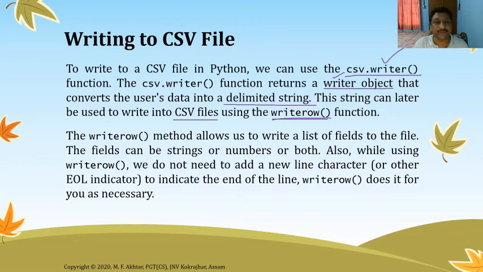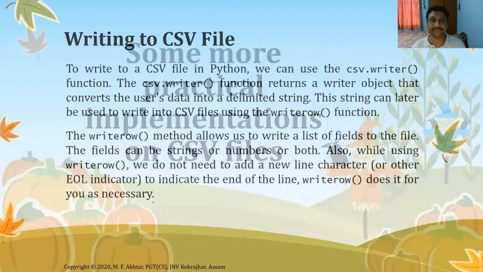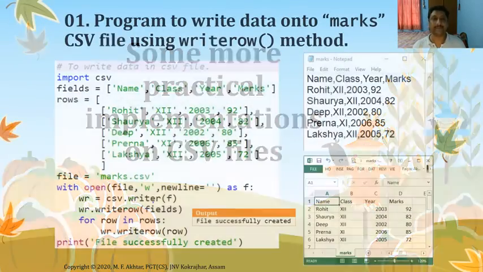Also, while using writerow, we do not need to add a newline character or other EOL character. If we are using the writerow function, there is no need to use an end of line character. Writerow automatically does it for us as necessary. Okay, let's see some more practical implementation.